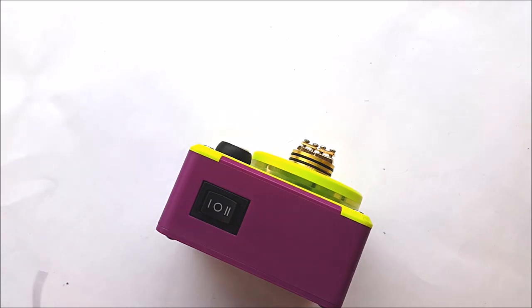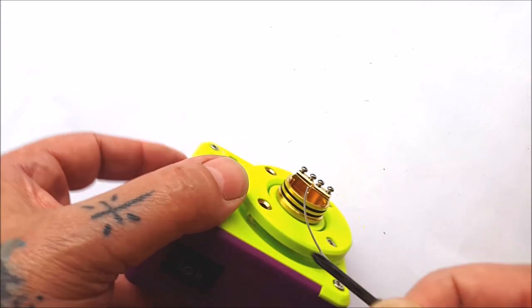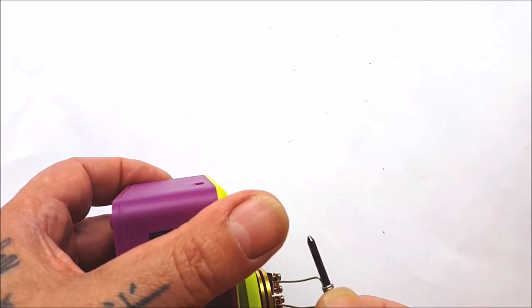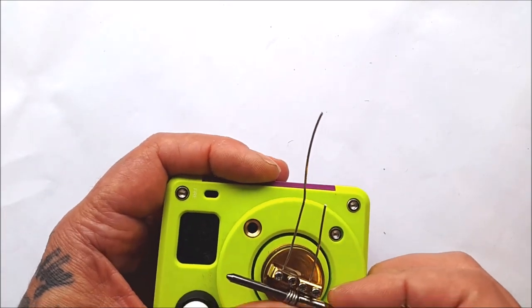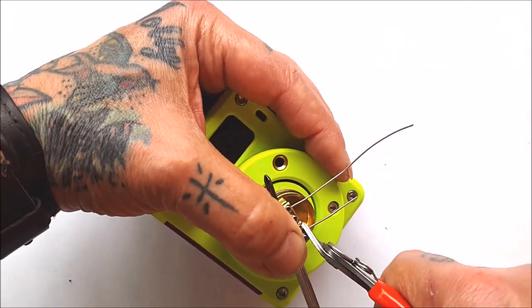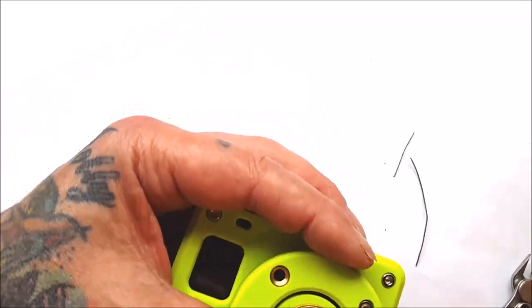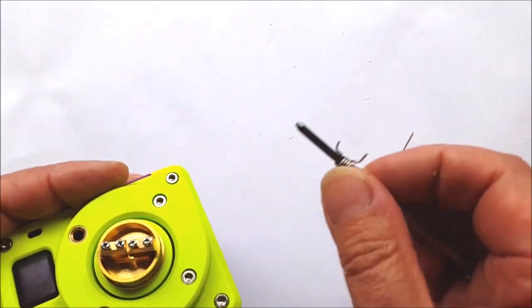Okay. First coil. I'm just going to feed the long leg under one clamp, the short leg under the other clamp, and I'm going to get it about where I want it, and then trim off the excess with my flush cutters. Yep. There's one coil done. How simple is that?